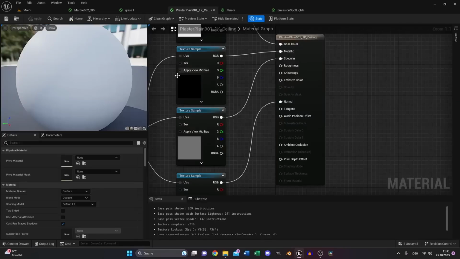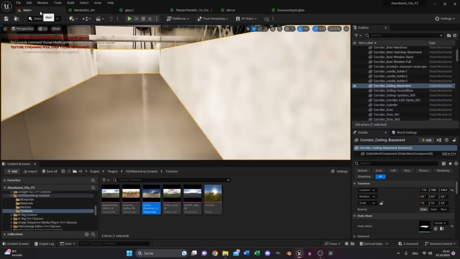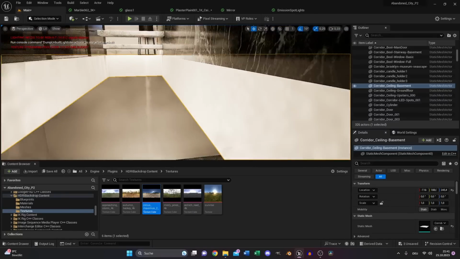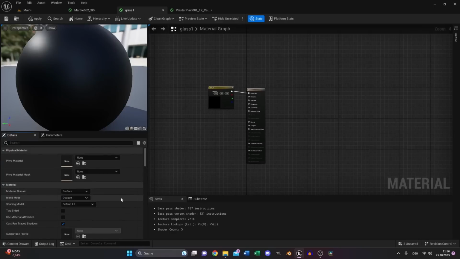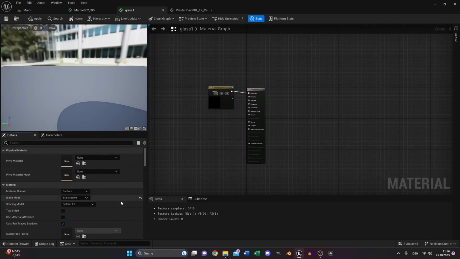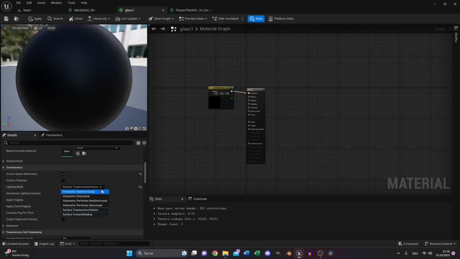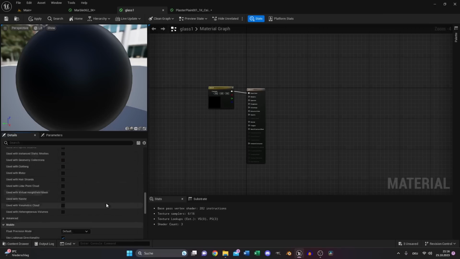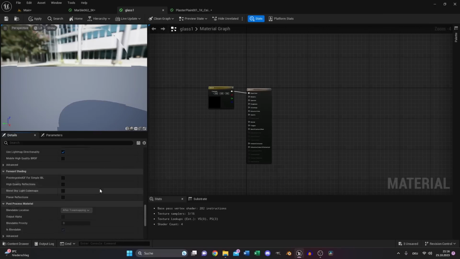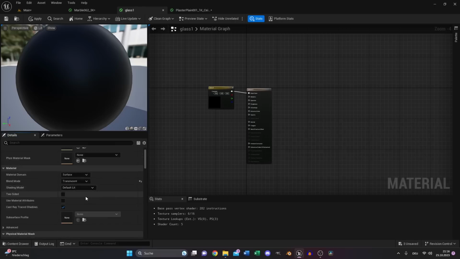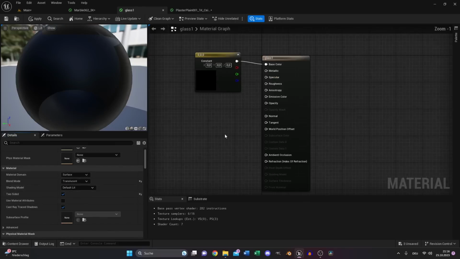For materials that have visibility issues, check the two-sided option. By default, Unreal renders only one side of a material, and if your Blender mesh has flipped normals, it can lead to this problem. For glass material, set the blend mode to translucent, lighting mode to surface translucent volume, and refraction mode to index of refraction. If your glass is just a plane, you are all set. But if it has some thickness, like mine, check two-sided. Set the color to black and plug it into metallic.